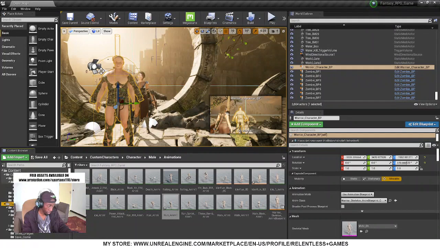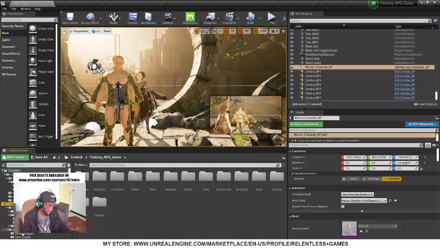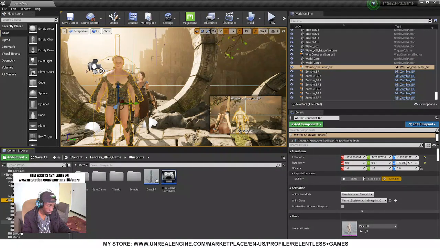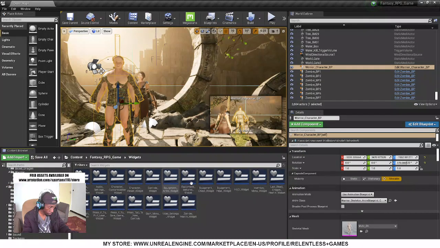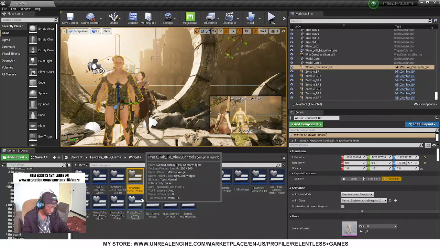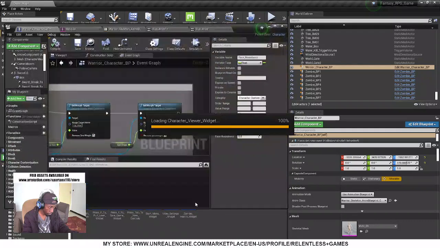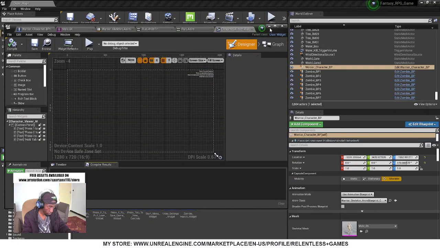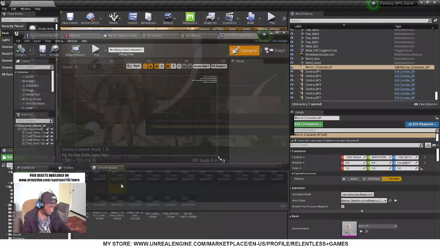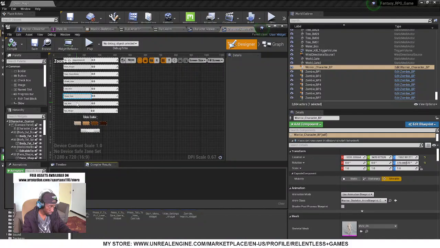It should be found in RPG game blueprints. Should be widgets instead of blueprints. Widgets. Should be a customization widget somewhere in here. Not this one. Yeah.